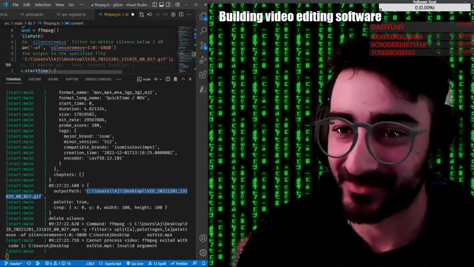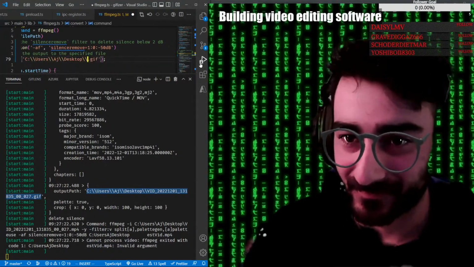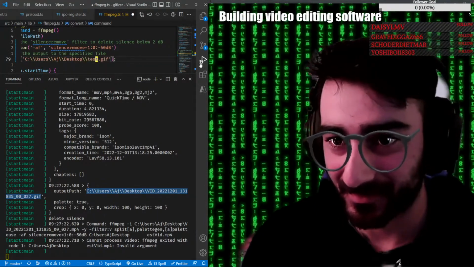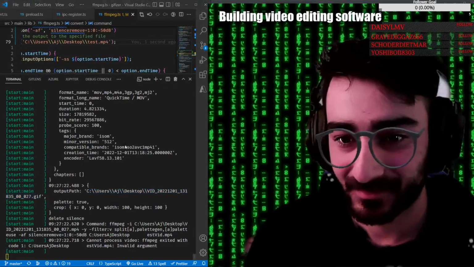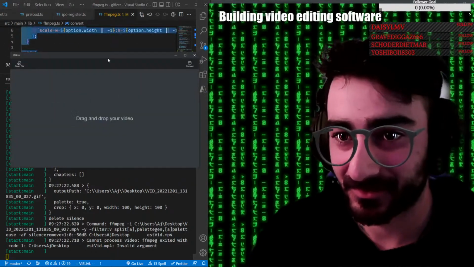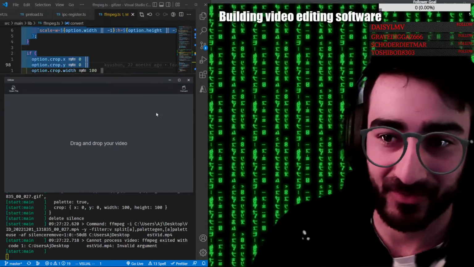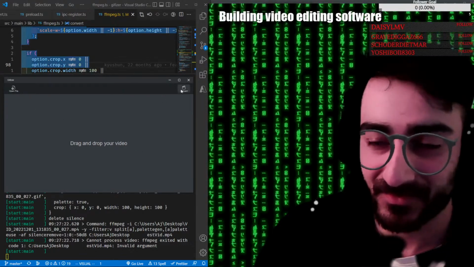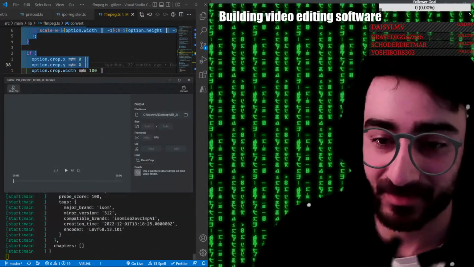I'm coding a video editing app. I want to make some kind of automated video editing tasks. So initially, I just cloned this repository, which is an Electron app that converts videos into GIFs using this ffmpeg library.